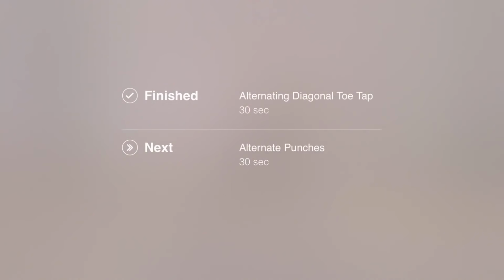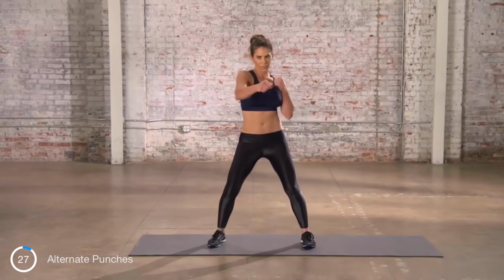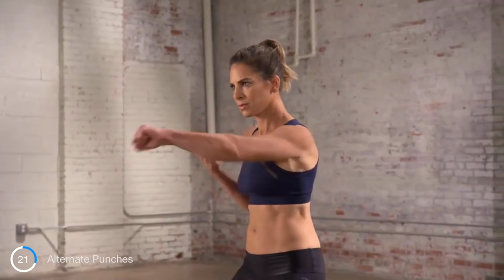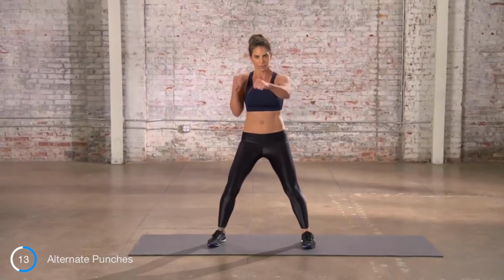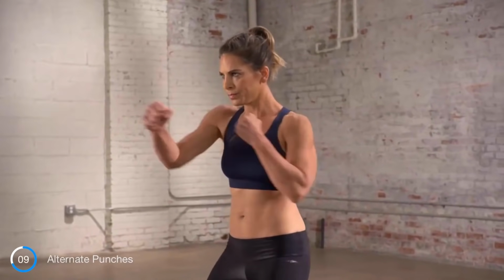Okay, alternating punches. The harder you work right now, the faster your body's gonna change. Don't swat, don't slap, punch. Twist through those obliques. Give me a nice, good pace and rhythm.